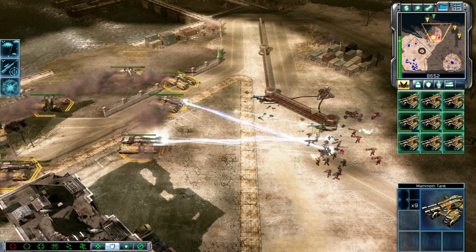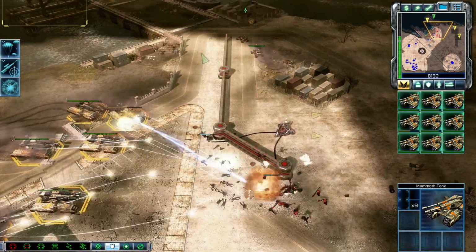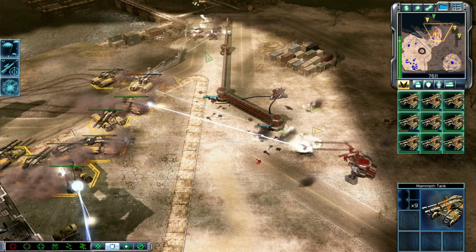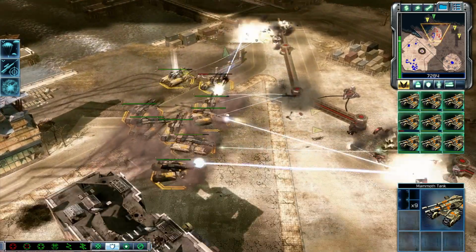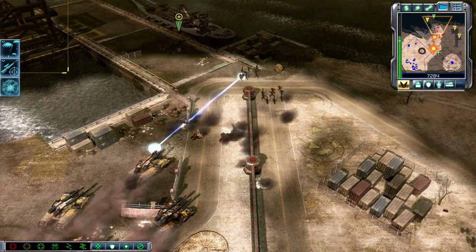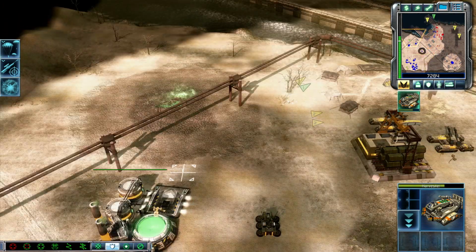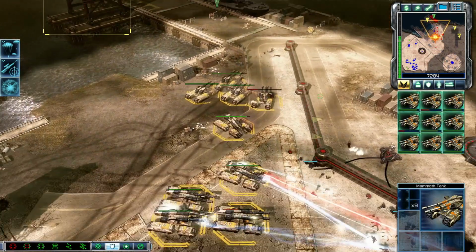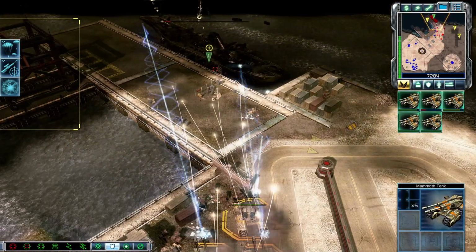Unit under attack. Under attack. Eh? Where are you going, buddy? Go! Go, go, go! Unit under attack. You're on our soil now, pig! Move it up. Mission complete.